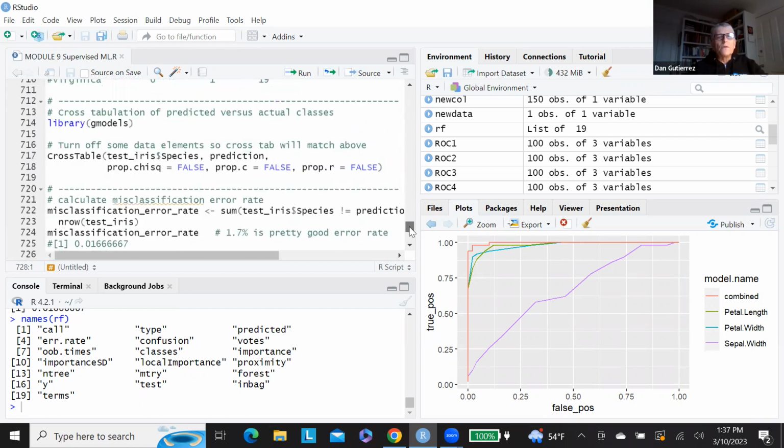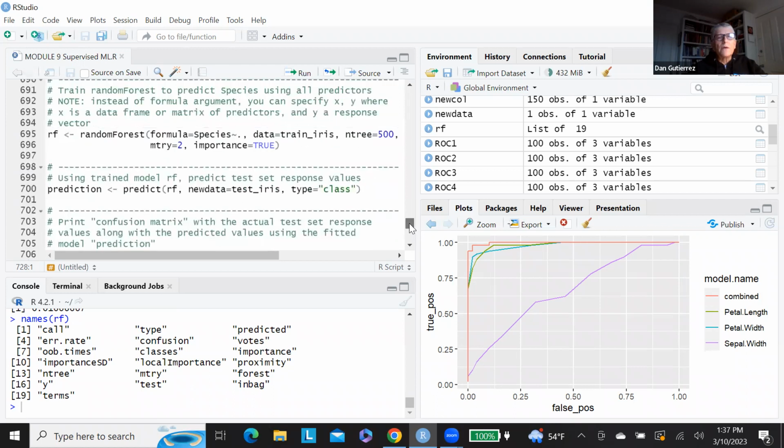In fact, there's one I forgot to mention here. Let me just show you this importance argument. I always specify this, even though it slows down the training, so it'll run even slower.